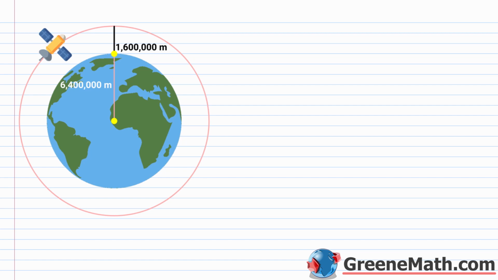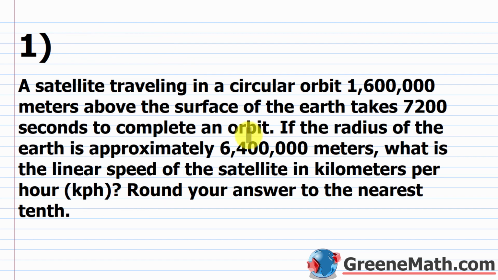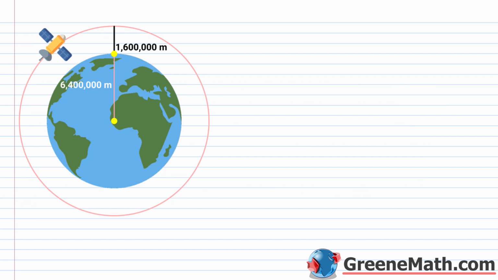So first off, let me go back up for a second. We are specifically asked to find the linear speed of the satellite in kilometers per hour. So what exactly do we mean by linear speed? Well, recall in the lesson we talked about our distance formula, what we use for motion word problems. So we had that distance is equal to rate times time, and we just solved it for the rate. So basically we divide both sides by t, and we end up with rate is equal to your distance divided by your time. So the formula we use is very similar.